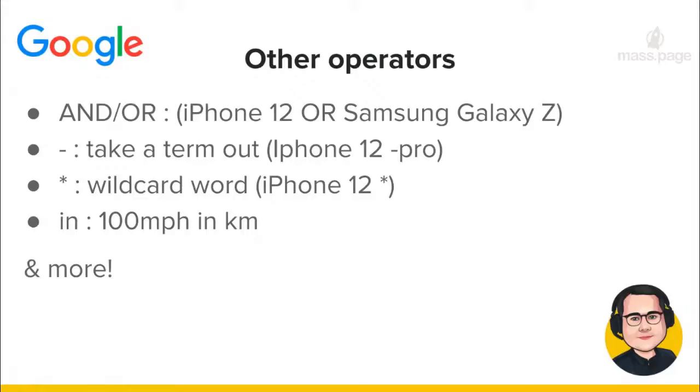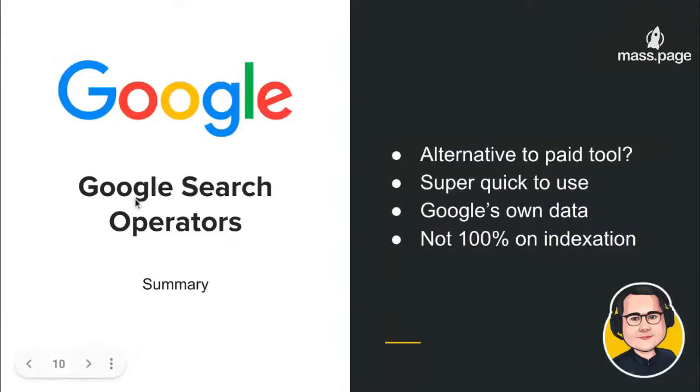I'm thinking of new ways I can use this. I think the example I just did there on all in title with the quotes is something I'm using already, but there's 40 of them, so have a play around and see what you think. So I think this is great because it's super quick. It's an alternative to a paid tool.